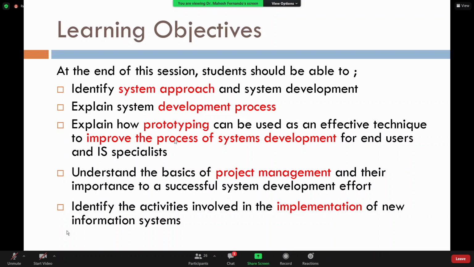And also we're going to understand basic project management and its importance to successful system development effort. Right? You might have heard of a project manager, an IS project manager.